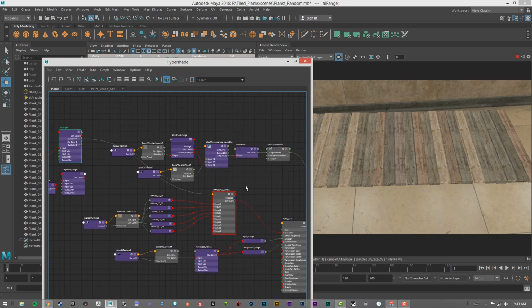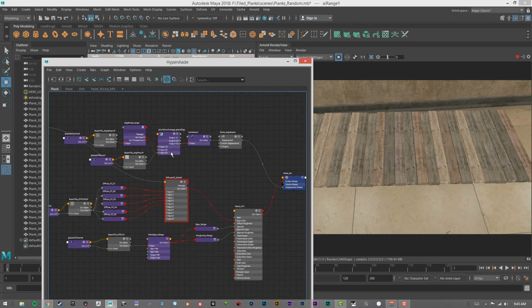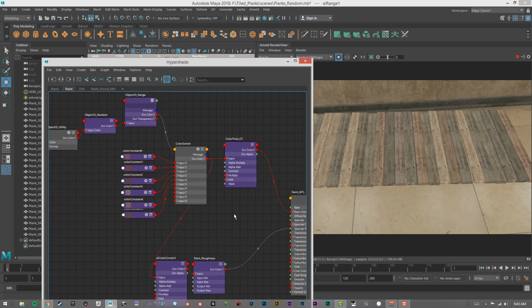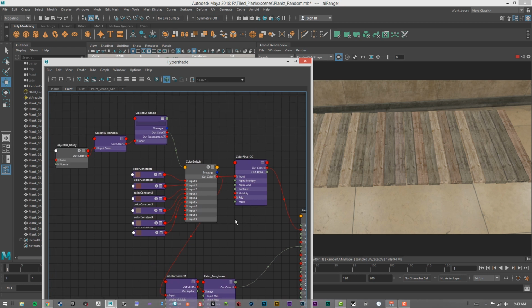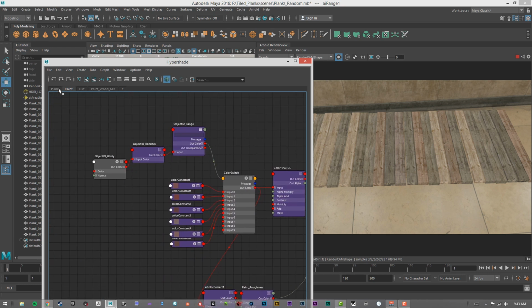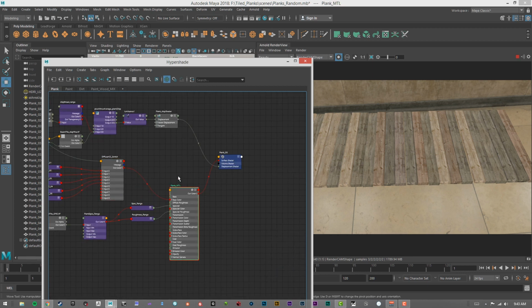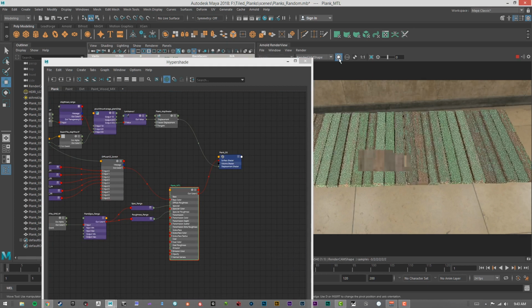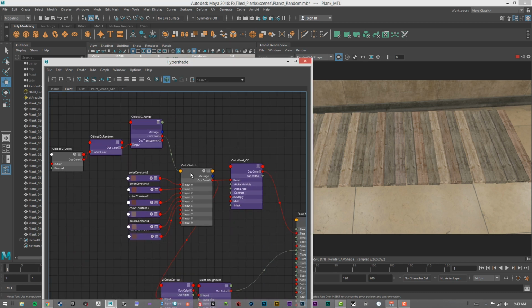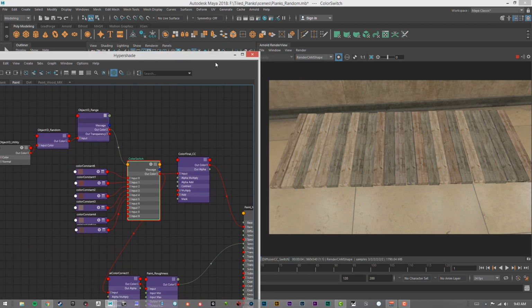I know this looks pretty confusing. So what I'll do is, first I'll go through the painted versions as well. And then I'll actually show you how I built it from the ground up, just so we can clarify. So after I did the plank variation, I did the paint variation. So I made this color switch, which is the exact same workflow that we did before.